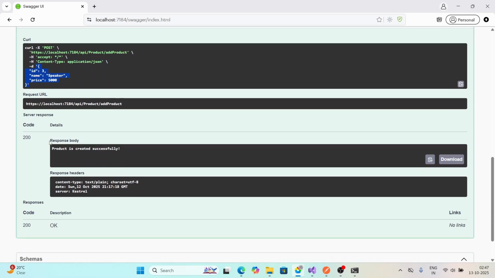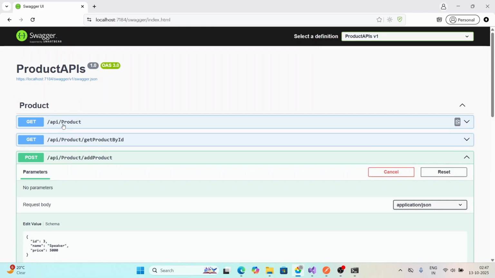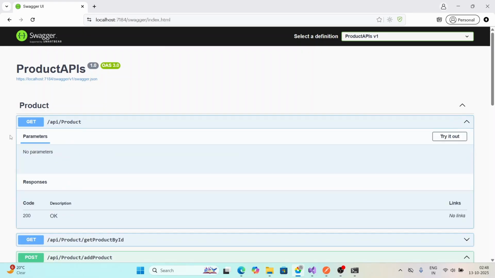It is saying we have received 200 status as okay, and the response body says product is created successfully. We can confirm that by using this API, because it will give us all the added products in the table.